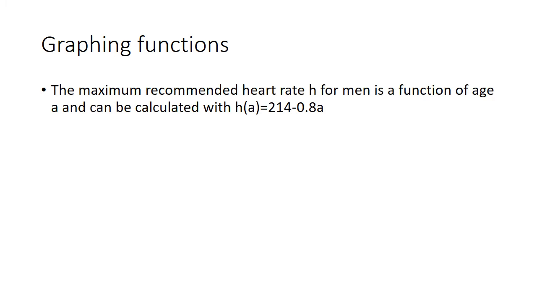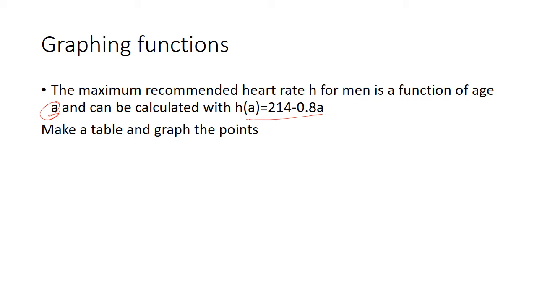If we are looking for the maximum recommended heart rate for men, and they give us the equation for figuring it out, your A is your age. You don't have a specific age that it is determined by, a specific point saying that 20 is where you go here. What we are given is the formula, so that if we wanted to say at age 25 or age 26 or age 27, we could. So in this case, it will not be a discrete function. It's going to be a connected line when we do it.